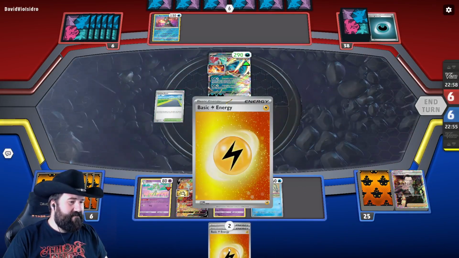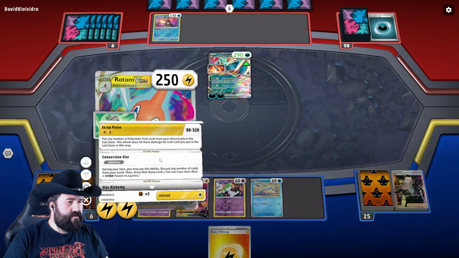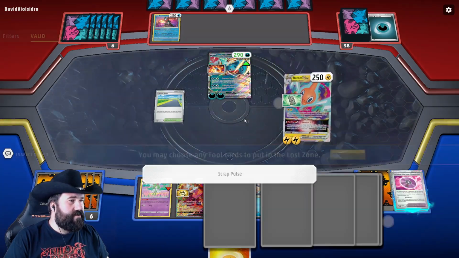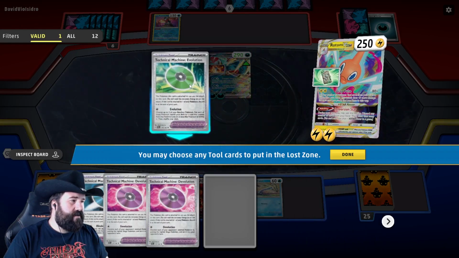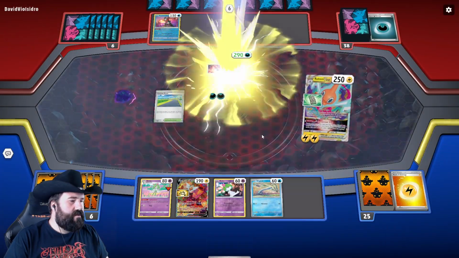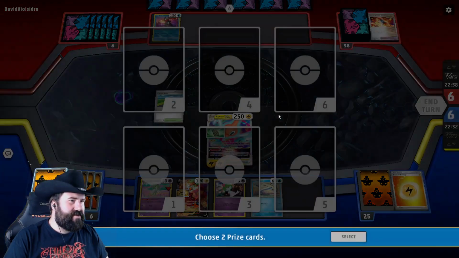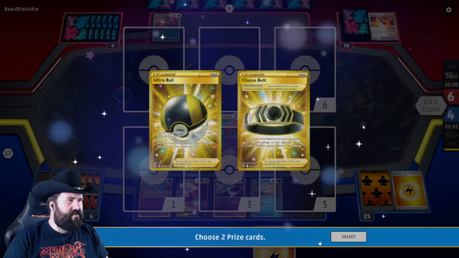That's a good draw. That's a very good draw. Oh, and we can't just do enough. Okay, well, say goodbye to your Roaring Moon. 1, 2, 3, 4, 5. Wait, I'd set up to 320, which we have to do all of it, right? Yeah, let's just do all of it. Yeah, boom, goodbye, sweet Ancient Booster Capsule. The power of Rotom.